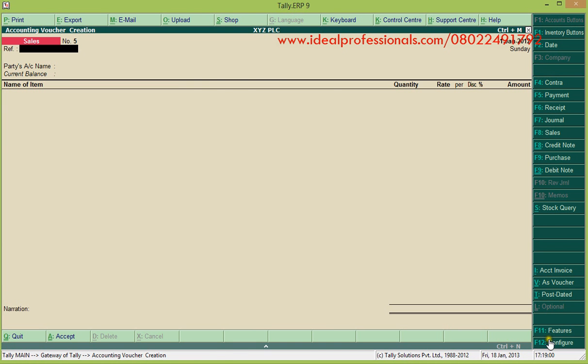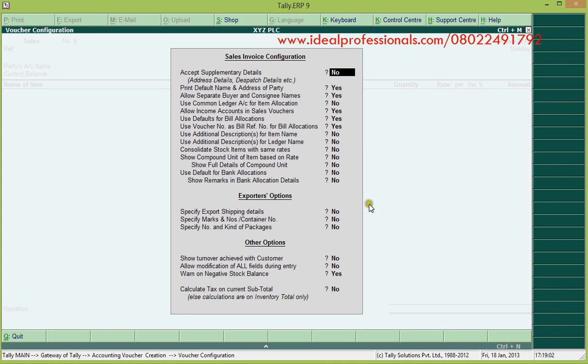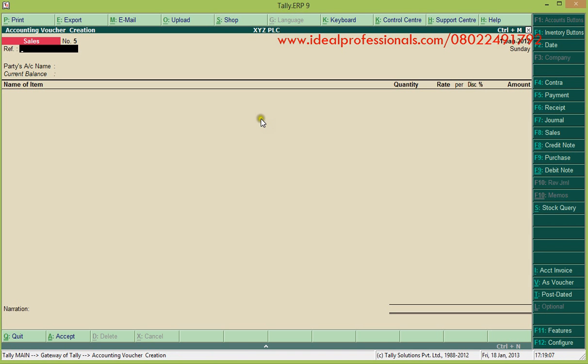We can also configure each voucher. You can configure the sales invoice configuration, press the escape. You can also configure the receipt, the journals, payment, and so on. You can also apportion or allocate cost to cost centers. You can also create the cost centers as groups and group them under each other, as we do for ledgers, under groups.